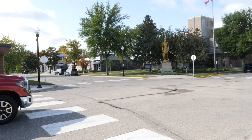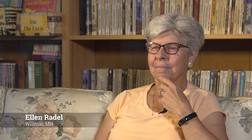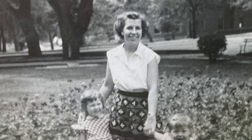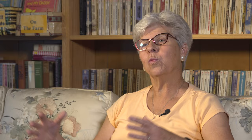I'm now in the central Minnesota town of Willmar to visit a lady whose collection will bring me back to my own childhood. Ellen has collected an amazing collection of Golden Books. When I heard about it, it brought me back to my own childhood. Ellen grew up with Golden Books — her mother read to her sisters and her every night, and when they went to the doctor or dentist, mom would buy them a Golden Book at the dime store. It really reminds her of how sweet and safe it felt reading books with her mother.